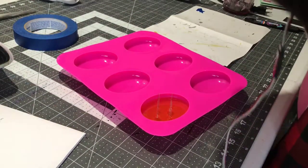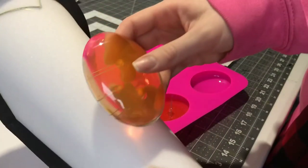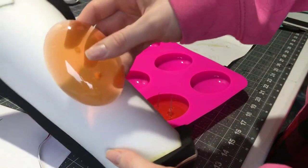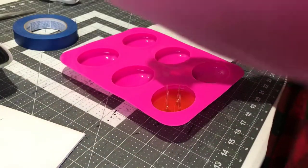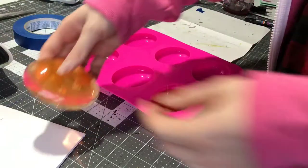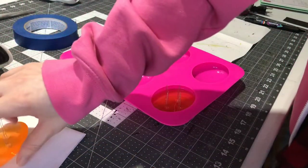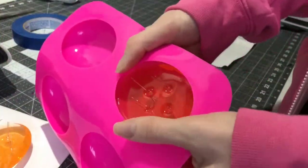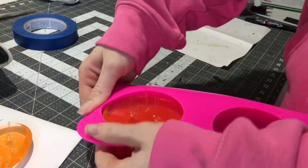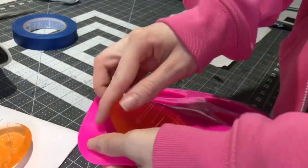But I didn't want to redo them, especially since I hadn't taken the chance to look at these in the dark until after I had already attached them to the gauntlets here and already added details over them, and I didn't want to rip everything off at that point. And this, as you can see, is a little more transparent than I wanted. It's not quite as orange as I wanted, so I decided to use some yellow and orange paint to paint the backs of these before I attach them to the gauntlets.